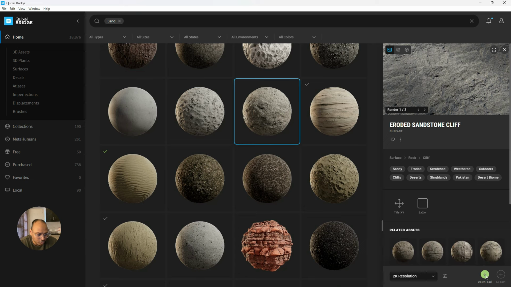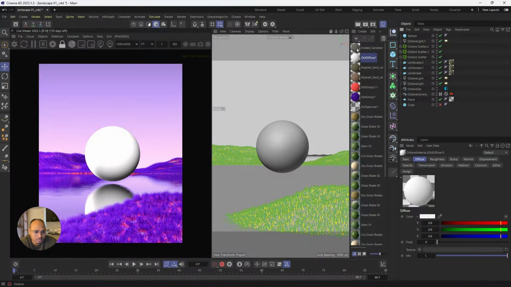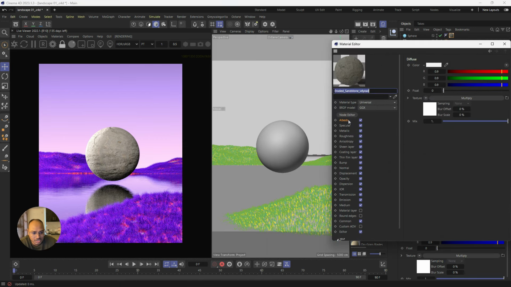So I'm just gonna download this. And it's already downloaded, so just export it. It's here. Now I'm just gonna apply it on this thing. Yep, this is looking nice.